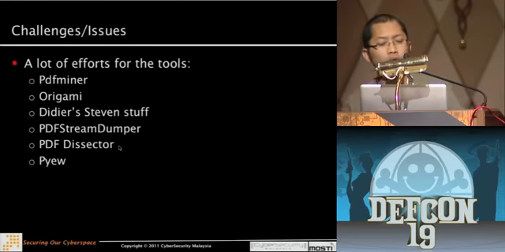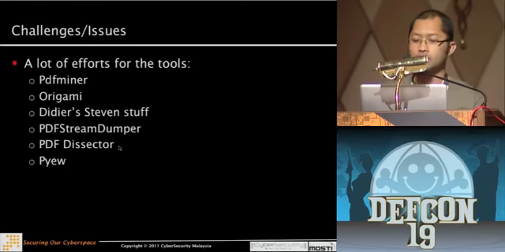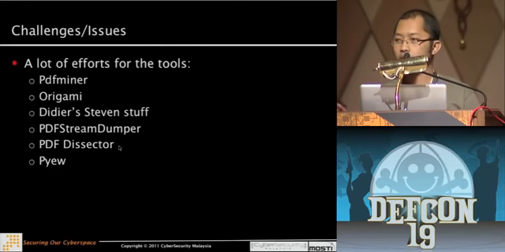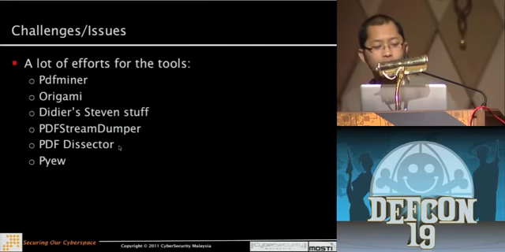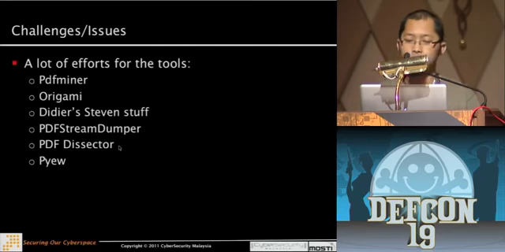And even though there are challenges and issues, I think a lot of effort has been put into tools. Like you have PDFMiner and Origami that can be used as libraries in Python and Ruby, and of course you have the famous DidierStevens tools, and then PDF Stream Dumper, PDF Dissector, which is commercial, I think, and PowerView.